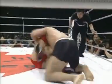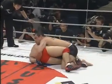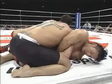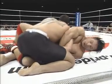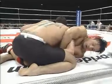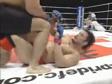Maybe try to pass this guard, but there's a kick, right stomp. Nice stomp try and some punches. He's got to watch out with those shoes on because that opens him up for ankle locks. Now he's looking for the Kimura from underneath, is Minowa. And there is the end of the round, and a great round it was between Minowa and Gracie.